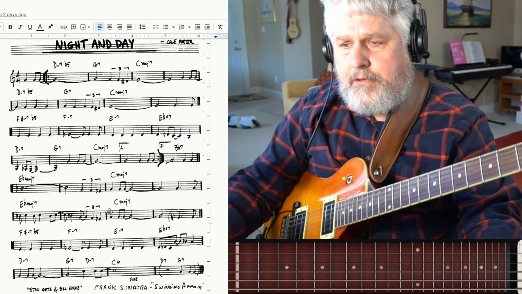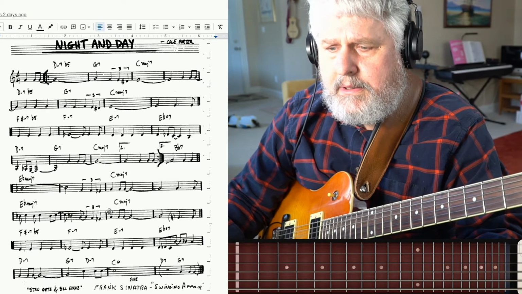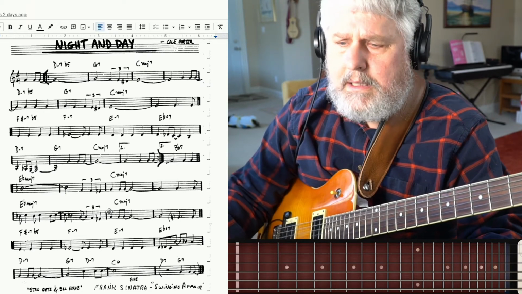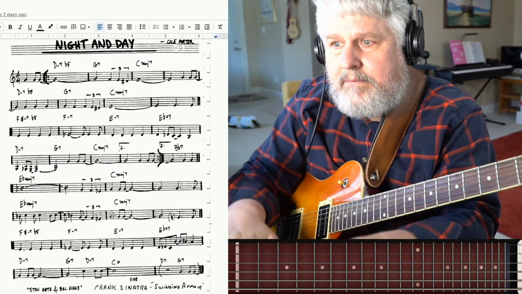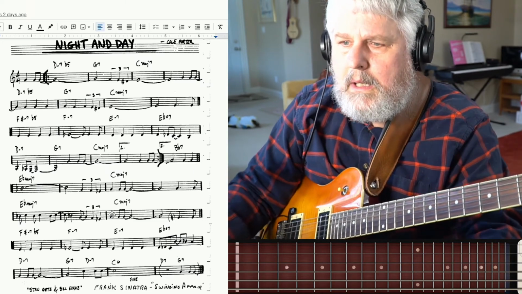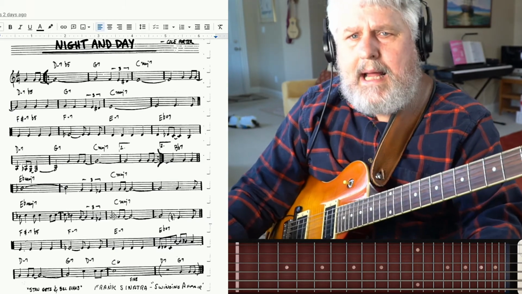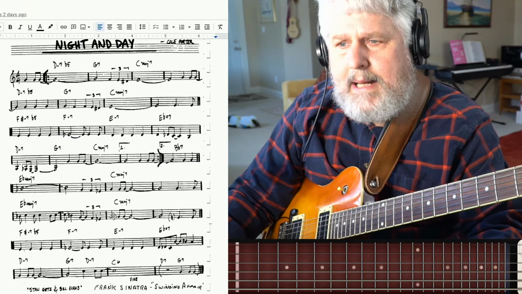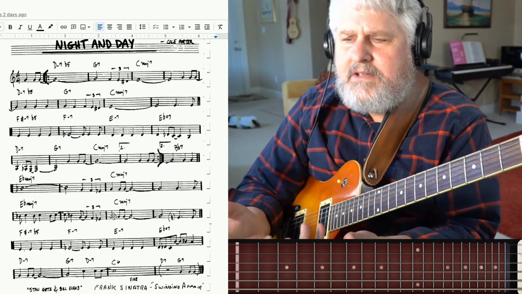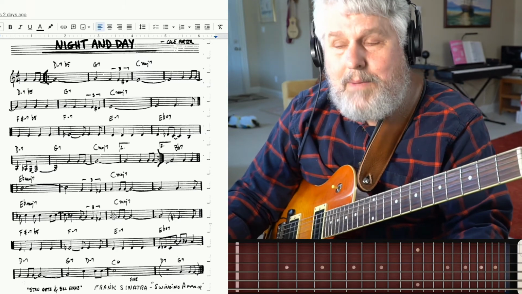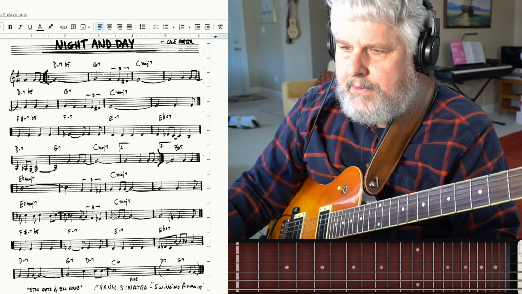So what we've got here is a 32 measure form, using this whole idea of parallel major and parallel minor in the subtext, if you will, of the harmony that's there. And if you miss that, that would be a real shame, because that's one of the things that makes this tune come alive. It's one of the things that makes this tune harmonically interesting and melodically interesting for that matter, right?